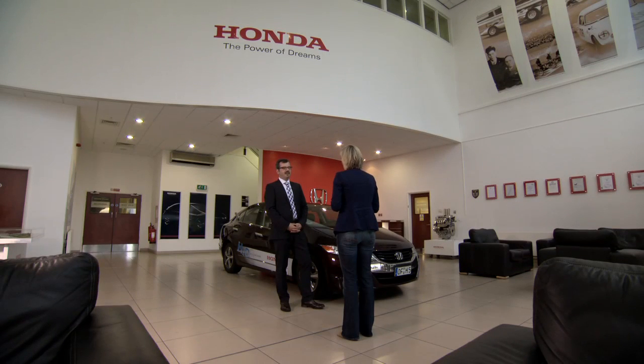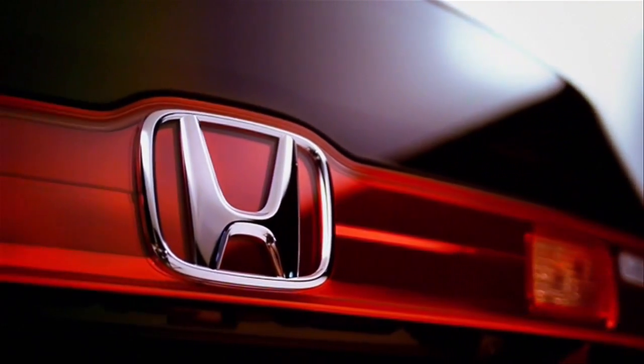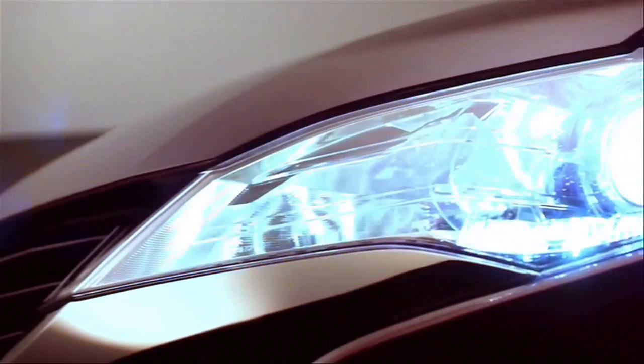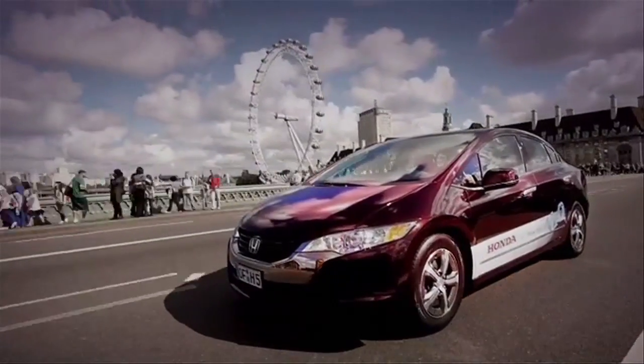So how does it compare to what is already out on the roads? The vehicle itself is a vehicle without any compromise to what you are used to today. It has performance, it's highly dynamic, and it has a large range which it can cover because of its large hydrogen tank. So that's not so much different, although it has a powertrain which is electric. We all know that one day the oil will run out. Therefore, harnessing a source of energy that's the most plentiful gas in the universe and extremely efficient is surely the best solution.